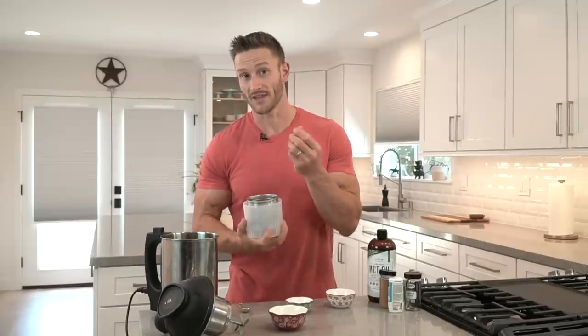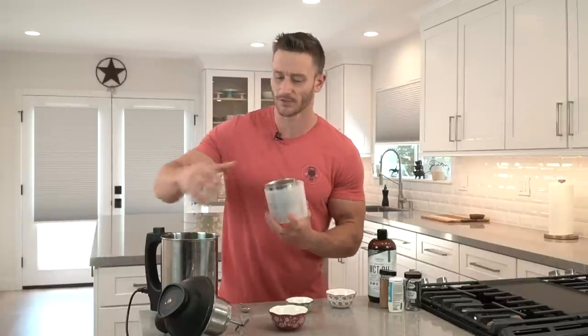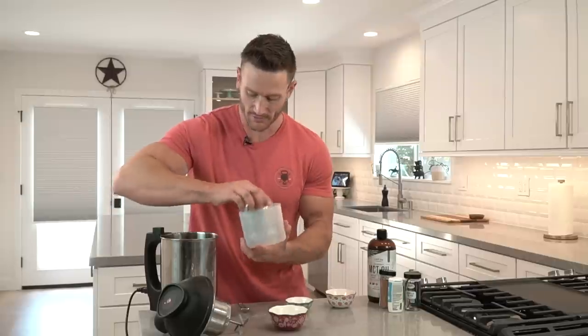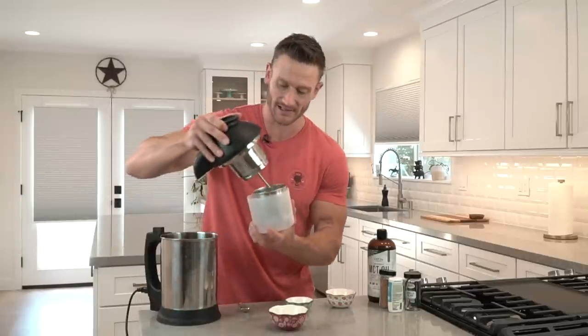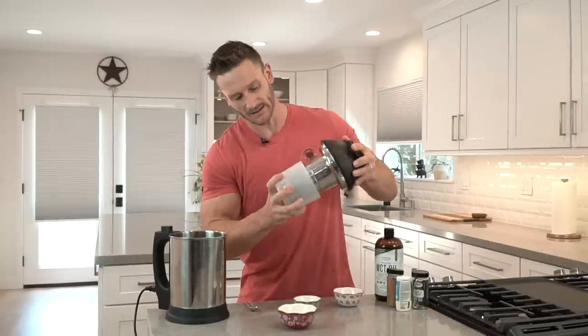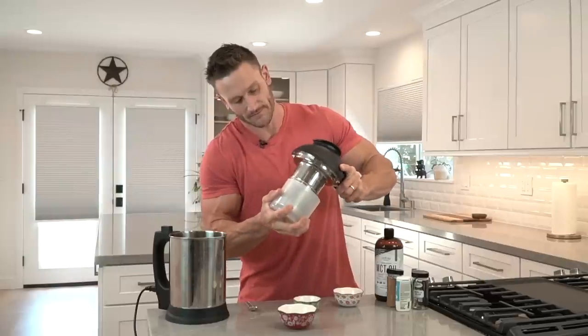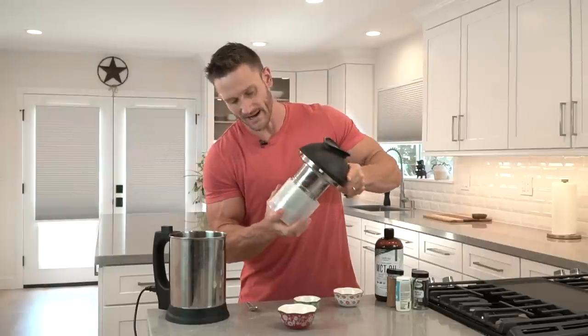If you weren't using the Almond Cow, you'd put this in a food processor with a couple tablespoons of water to make it mix up and puree, then add some extra water after that and let it sit in the fridge. So it complicates it a little bit. I would recommend using the Almond Cow — it does make it a lot easier. Tighten it up a little more using the filter basket to get it a little extra tight.